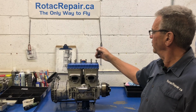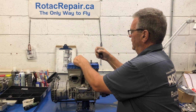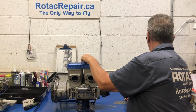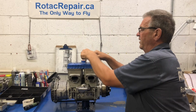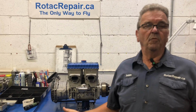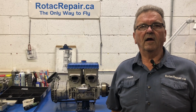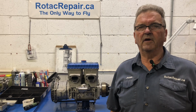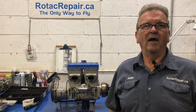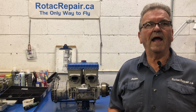As you can see, I got the head bolts all loosened off, and let's find out what we see when we lift the cylinder head off. Oh yes, and apparently this had some aftermarket pistons put in it recently. To say the least, the owner of the engine was not very satisfied with that repair. So now it's my turn. Now I have to figure out what happened to it.